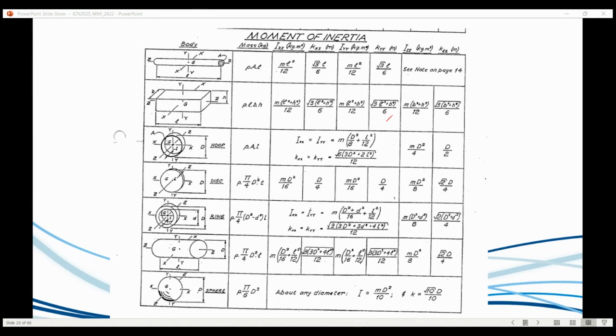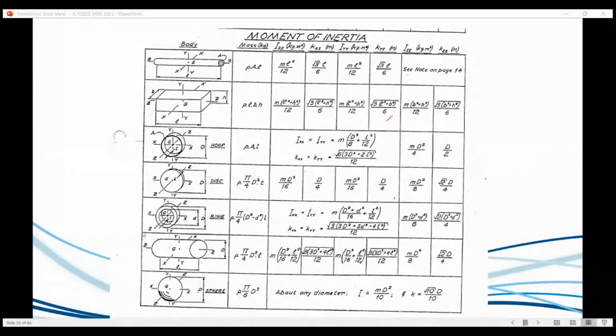Yeah, 1 over 8. If you do exactly the same with, we can even do your hoop over here. If you add these two here, that's mdl plus mdl squared plus another one, you should get the same. If you do this over here as well, you'd probably get the same. And even for the cylinder over here, it'll be Ixx plus this Iyy. Well, yeah, you should get the same.